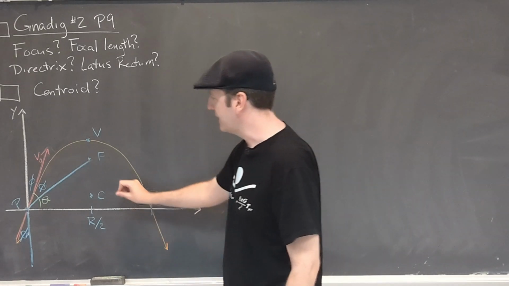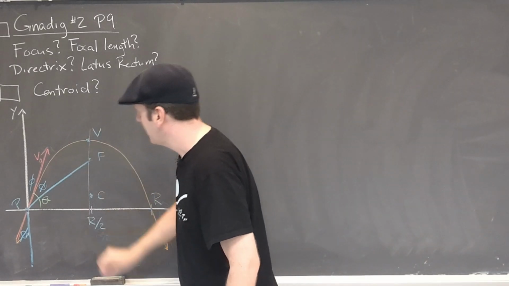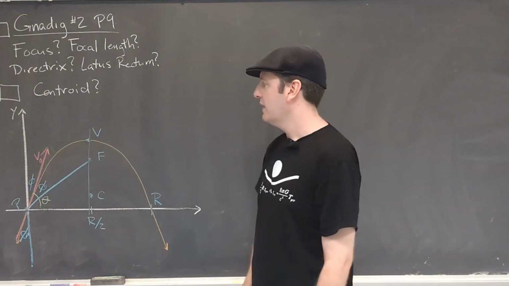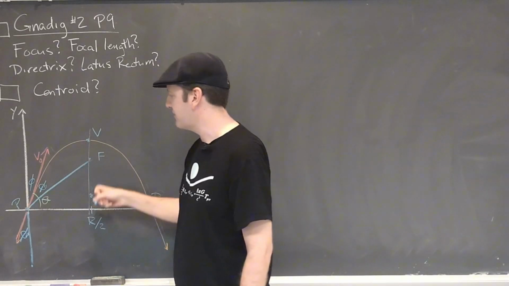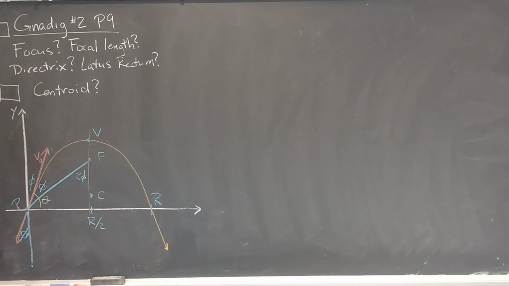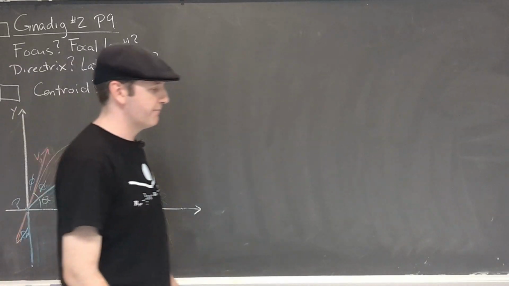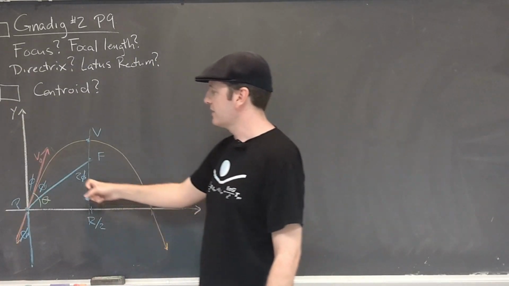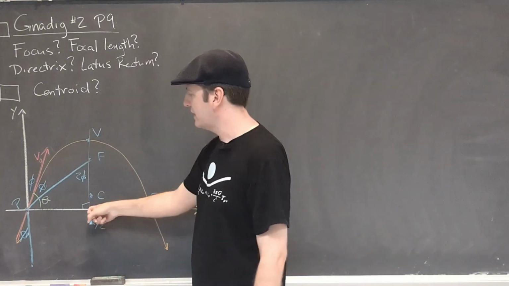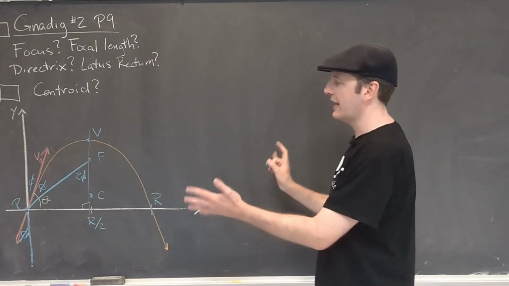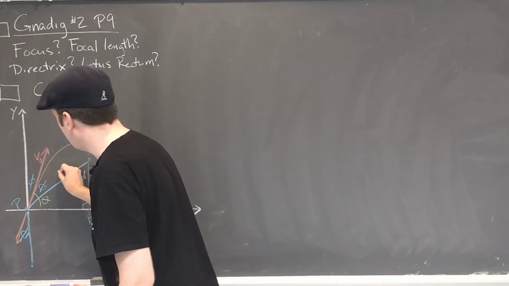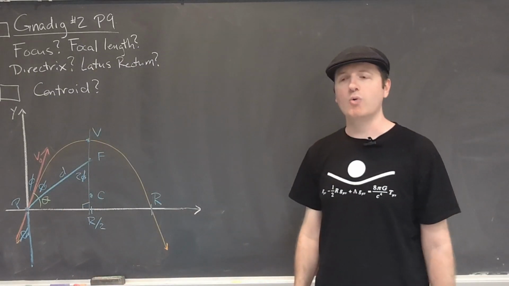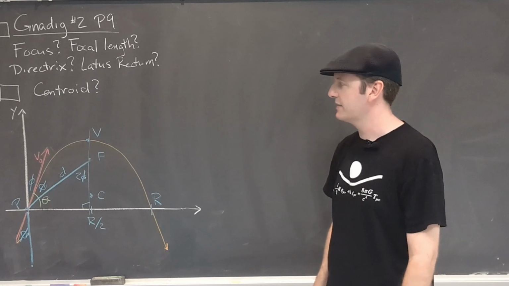Let's draw another segment in here, which cuts the parabola in half. And notice that if this is 2 phi, then this angle, say PFC, is also 2 phi. If you're one of those people that pronounces it phi, that's okay too. They're the same. Now we get a nice little triangle in here. This is a right triangle. We know that the base of this right triangle is half the range, again by symmetry. Let's call this distance between point P and point F, say, d. We might want to know what that distance is.